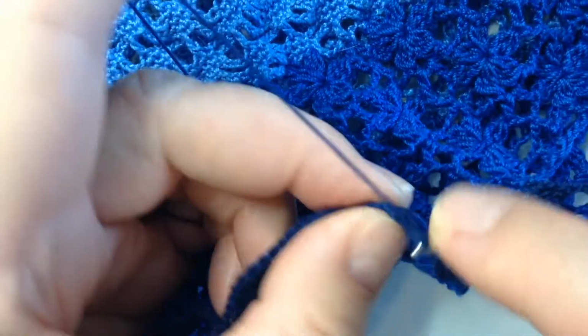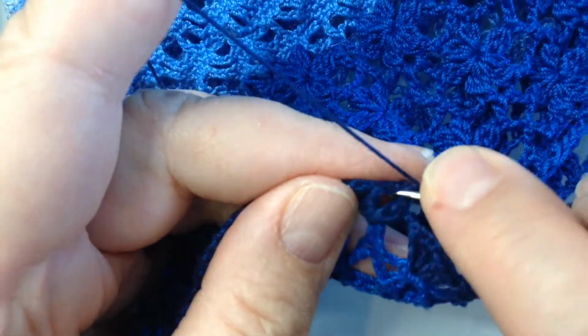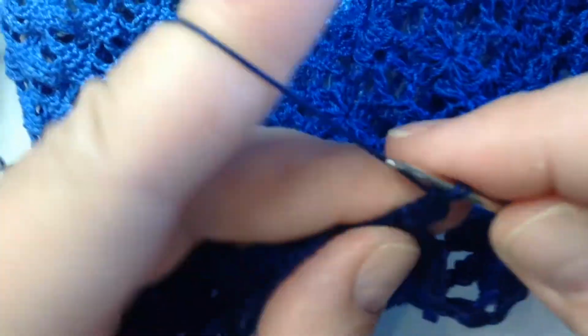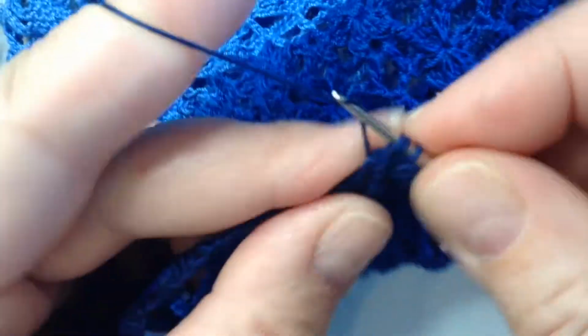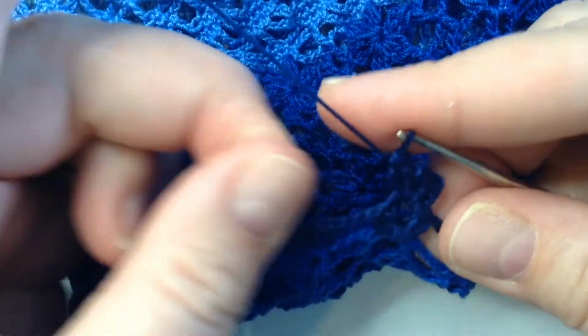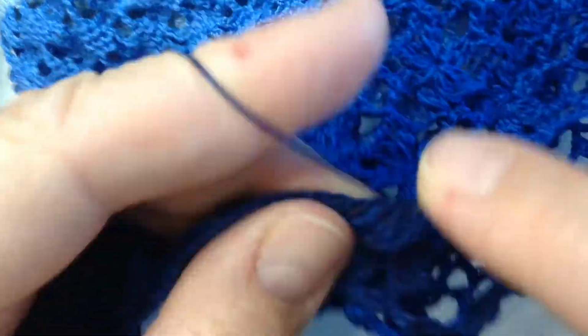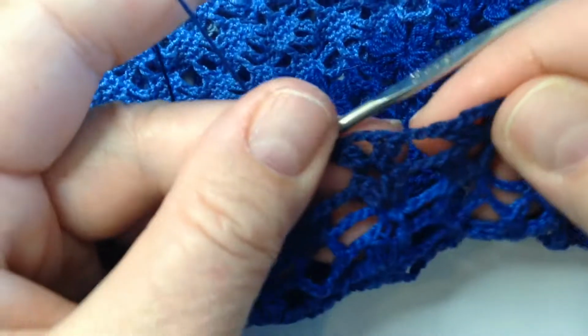and do a double crochet, chain 2, 2 more double crochets. And you'll see that that's got us started on the next row. See that? And we're just going to keep chaining 2 double crochets into the next one, because at this point you're just going into the top in those double crochets into that chain of 2, and it's the exact same pattern all the way through, just like that.